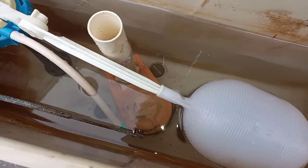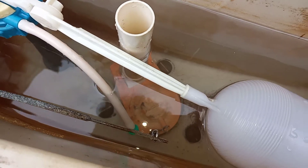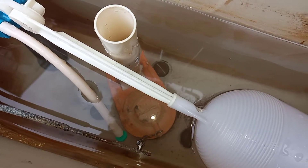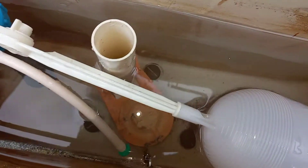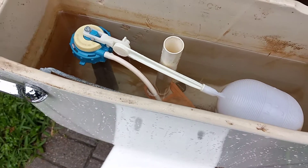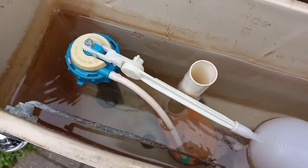When I got it, it had Fluidmaster tank bolts. One of them was cut out and the other two were still in there, so I just replaced them all with some Universal Rundle Citations bolts. It had no fill valve when I got it, so I just stuck this Crane fill valve in there.